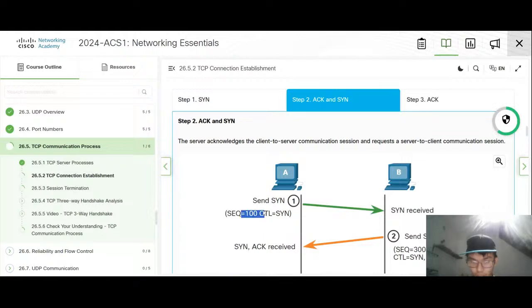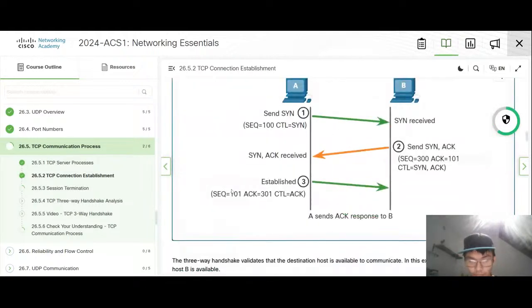Once again, we have sequence 100 and the control is SYN. Then it sends the acknowledgement, and also sends back the control, which is SYN ACK. Then they are received, and A will acknowledge this. It will turn the sequence number up to 101, and the acknowledgement will be 301, which is for this sequence. The control is moving to ACK from SYN.